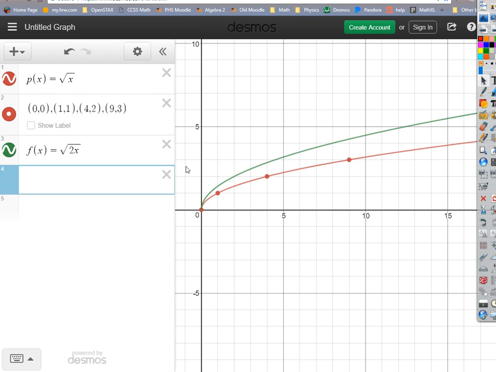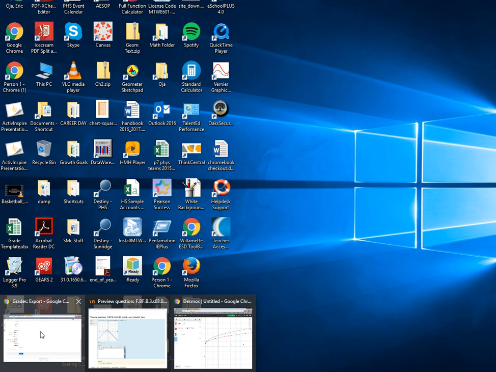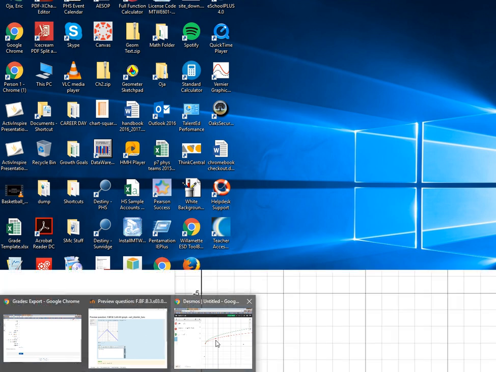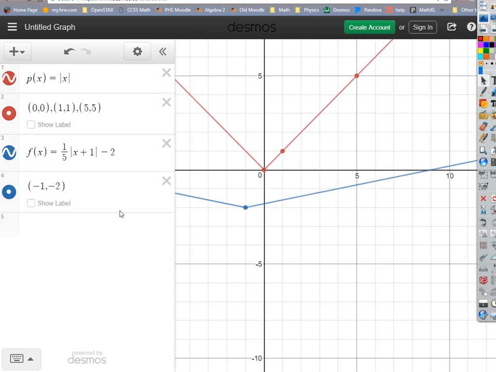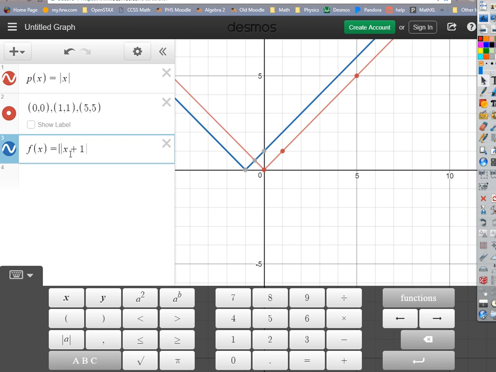Right? Okay, let's go back to our other example for a second. We'll come back to this in just a moment, but let's go back to an absolute value graph for just a second here. Where is that one? Oh, what did I do with it? Oh, it's right here. This guy. Okay, let's get rid of that. And I'm going to change this one. I'm not going to put the plus 1 on there yet. I'm just going to leave it an x. But we're going to multiply that by 2.